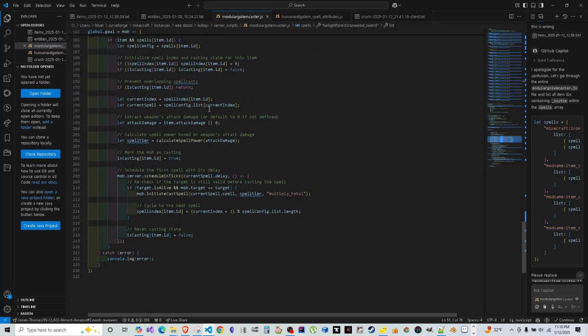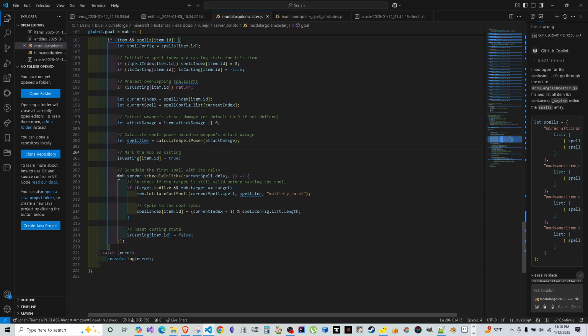Let's see, what else do I need to explain? Okay, so this takes the weapon attack damage, or 0 if there's no attack, if there's none. We're going to add the attack damage to calculate spell power, and it will gain whatever the spell tier is, right?